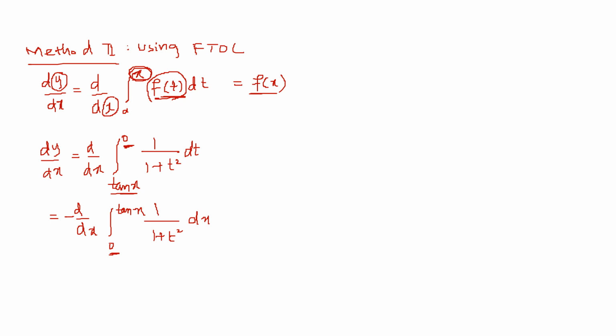If you look at the theorem and compare the values, we have a equals 0 and d by dx is the same in both cases. f of t is 1 over 1 plus t square, but the difference lies only in the upper limit. In our case, we have the upper limit as tangent of x. We first need to transform this upper limit into some simple function or linear function with power 1. So let u equals tangent of x.